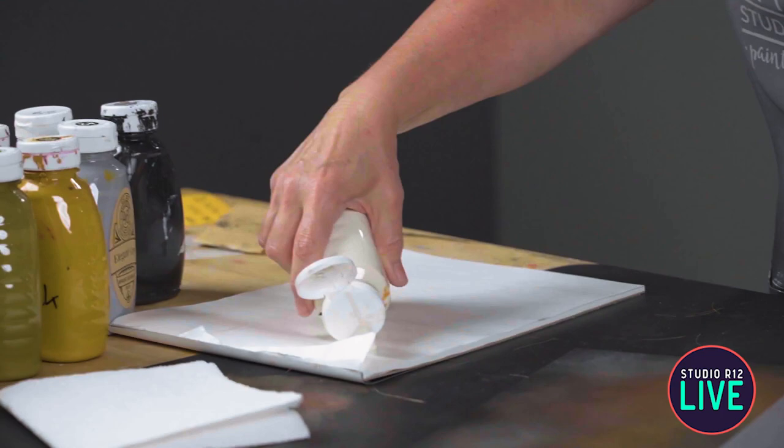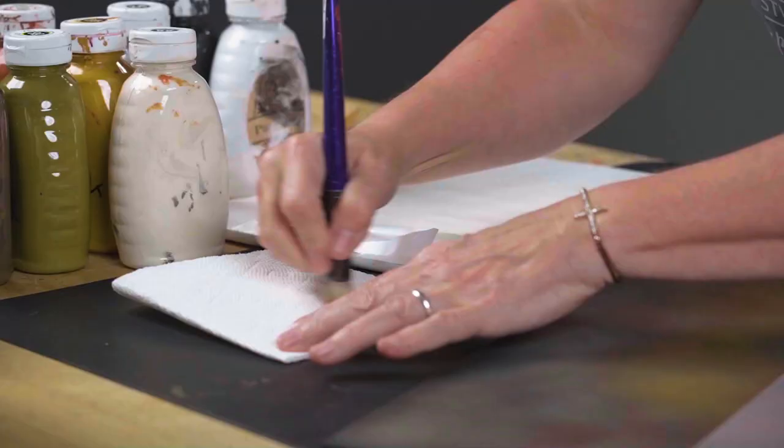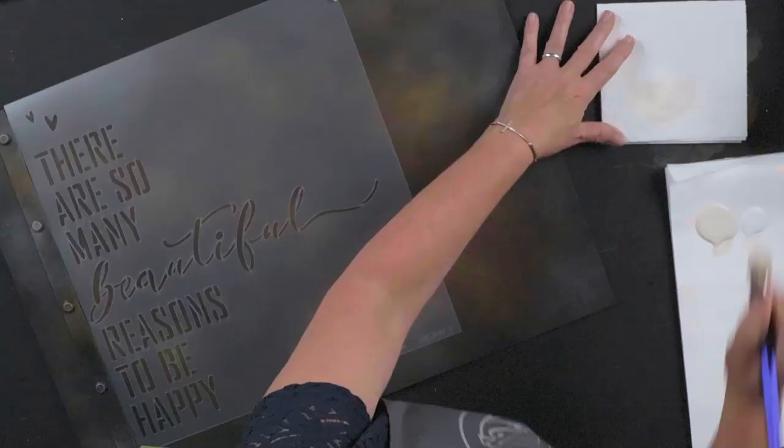Okay, I think this project looks better if we don't do too light a color and not too strong. So I'm gonna do a dusty look. Get our brush, and then pick up our cream and then pick up our white, mix them right there on our brush. And then scrub it off just like we've been doing on everything else. Scrub, scrub, scrub, 15 times.